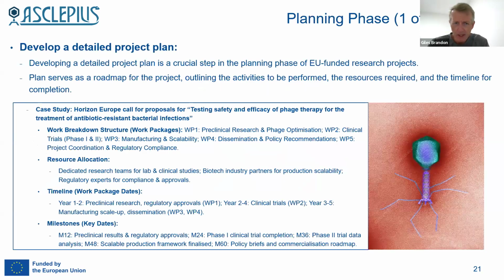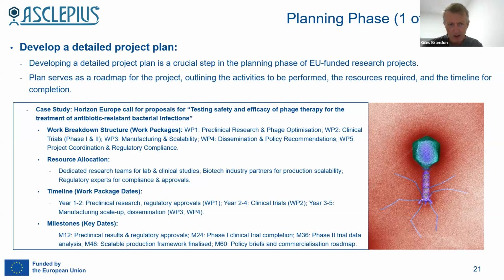So in this planning phase, no surprises. We need to come up with a detailed project plan. This plan serves as a roadmap for the project. It outlines the activities to be performed, the resources required, and the timeline for completion. In the context of this Horizon Europe call that we have in the latest health work program, what may we be thinking about for this project plan?